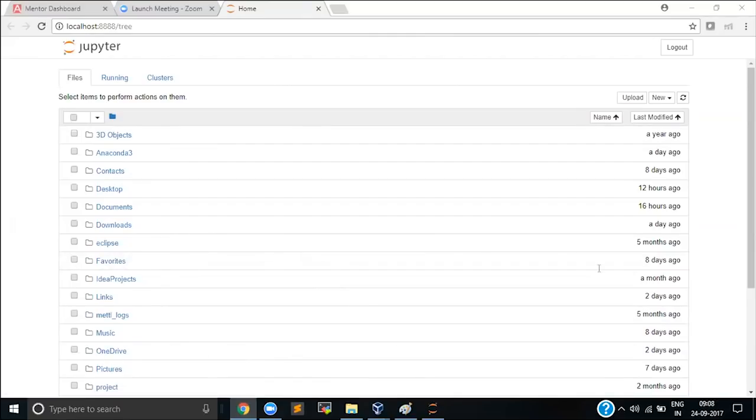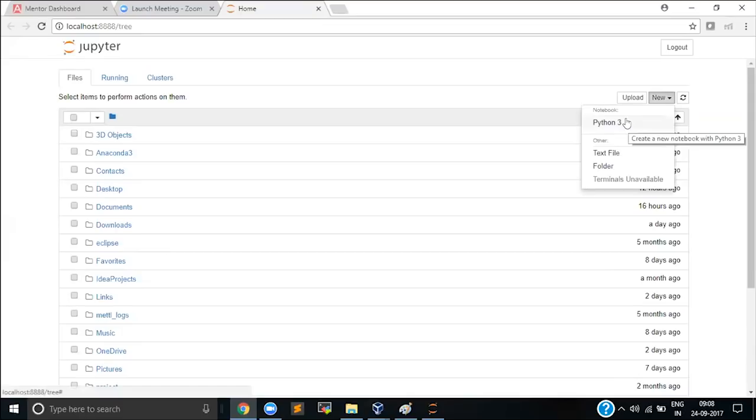Yesterday we took some idea about the Python interactive shell, the Python command line, where we downloaded and installed Python, and then we worked with some commands over there. So this is your file browser. What you can do is create a notebook. A notebook is basically a collection of your code snippets which you run, which you execute. Here you will see New. Once you go to New, there will be an option for Python 3. So you can create a Python 3 notebook.